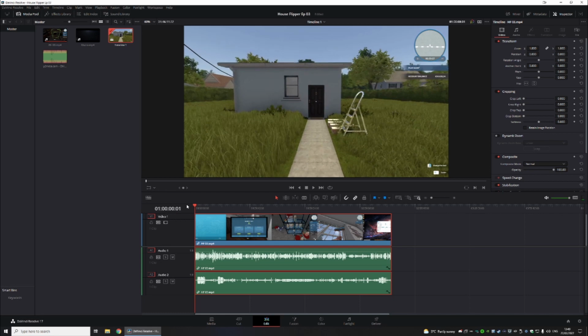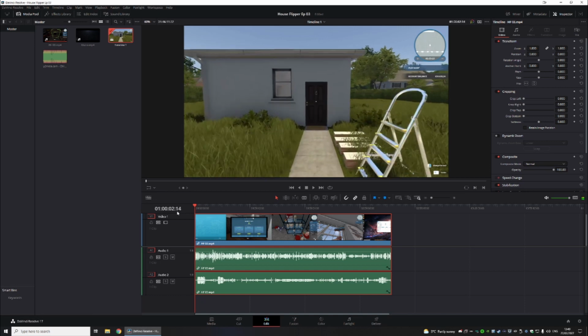Now, you can use your arrow keys to go frame by frame. But as you can see, this is moving up here at the moment. And it will go up in frames and not in seconds. So there you go. So that's the first second done. But it's only going up to 29 frames, and then it'll just keep going up. Hey guys, welcome back. So there you go.